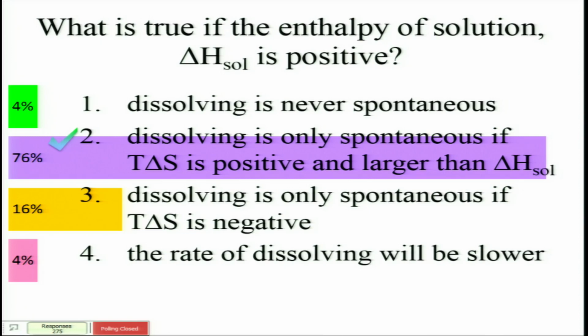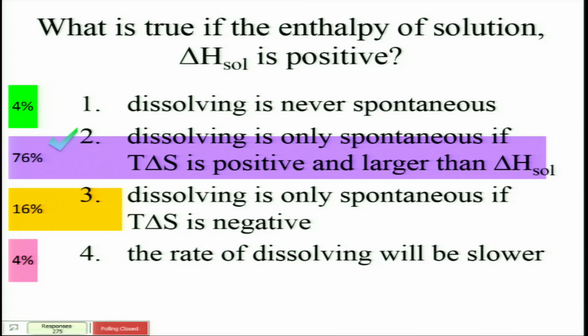OK, so now I guess we can go maybe to the other slide. So that was the question that you had here, and I've just put up the answers. So here, delta H is positive. And so we have positive minus T delta S again. We weren't told anything about delta S in this particular question, it just asks what if it's positive.